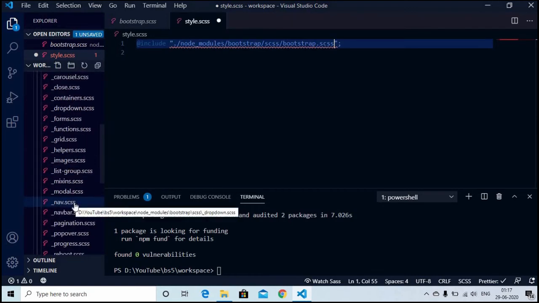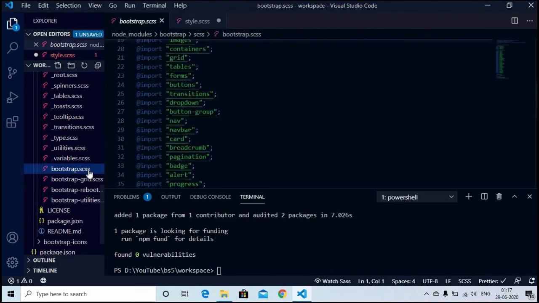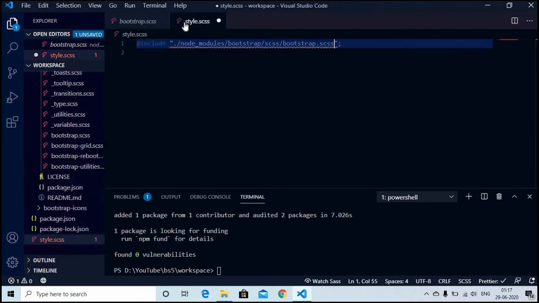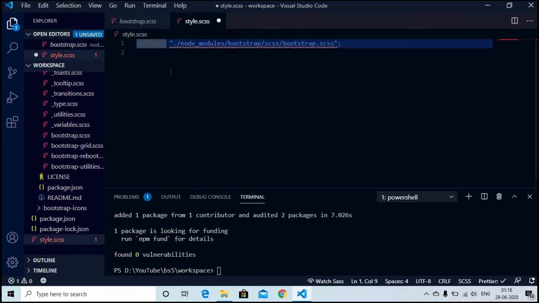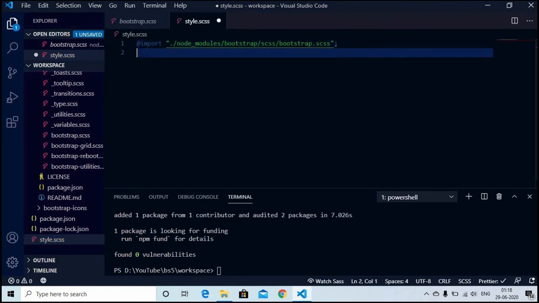Why won't it work? Whenever this happens to you, you should check the other Bootstrap file, like how did they import it in the first place. So we did the correct thing. So what was the problem? Let's try this or this. So we did include, but actually it should be import. That was a mistake on my part actually. The point is that you should always check it, because it won't tell you an error.